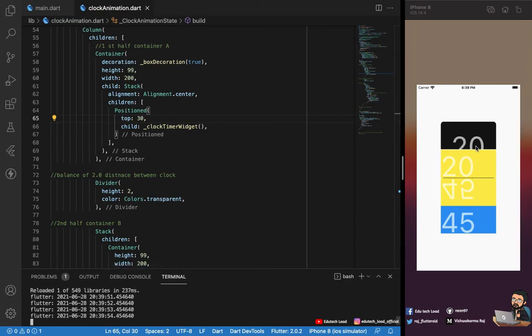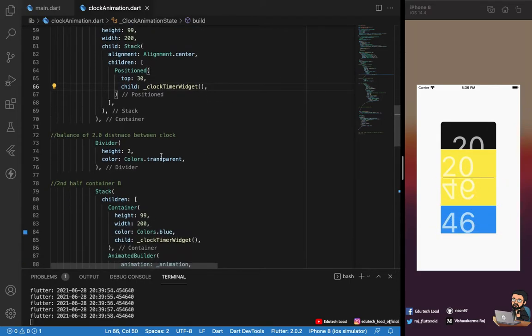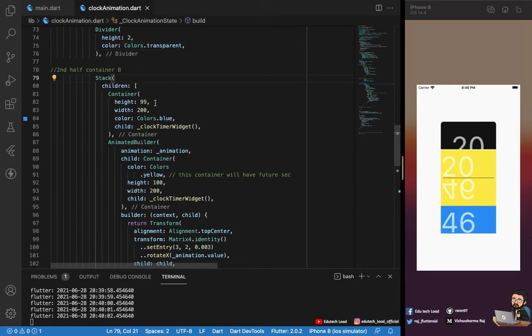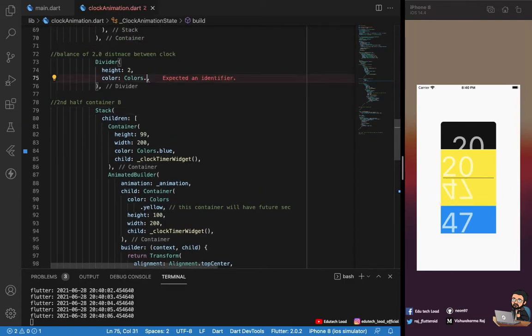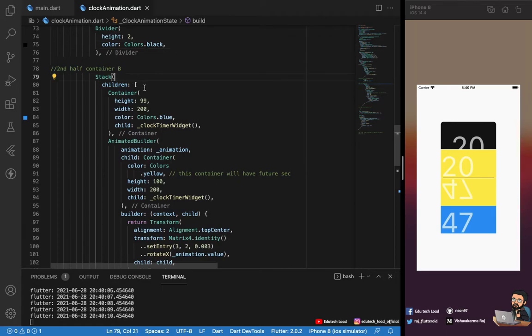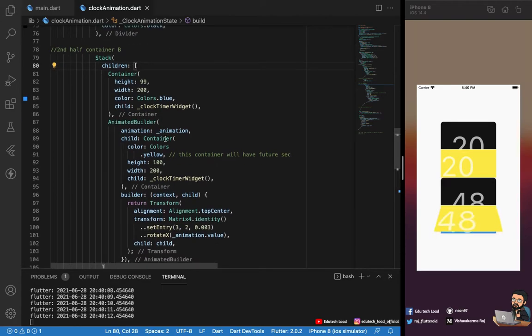Okay, so we see half 30, half 20 here, and half 20 will be beneath it. So let's say this will be okay. We will be changing the divider afterwards, not now. Basically, if you want, we can place this as black, because the background will be pure black itself. And after that we will have the same.